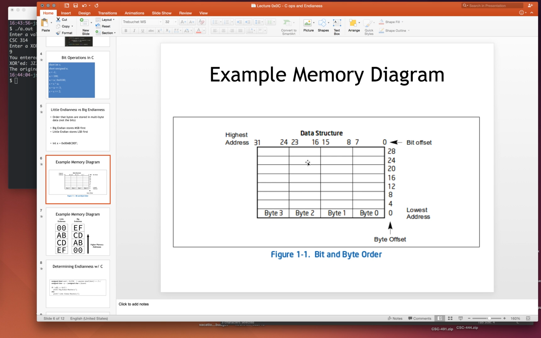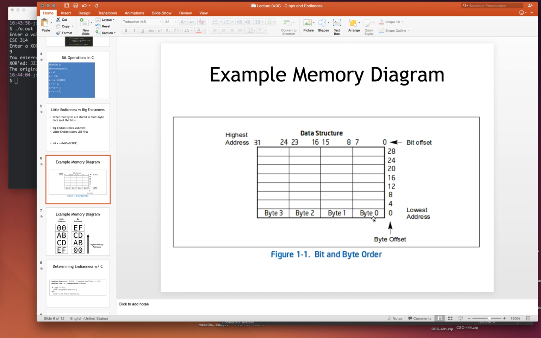If this is the way that memory is being allocated, we have lower addresses to higher addresses. You can see with this byte offset 0, 4, 8, 12, what this is showing us is that as we're allocating memory, as we're getting memory assigned to our program and the data that we want to use in it, we're going to start with lower addresses and move our way to higher addresses. What this chart is also depicting is that memory is typically stored at a minimum 1 byte, and then oftentimes, due to data alignment issues and performance issues with accessing memory, we will store those 4 bytes wide. You can see here, byte 0, 1, 2, and 3, this is 4 bytes.